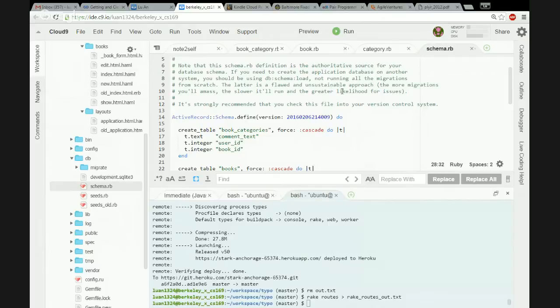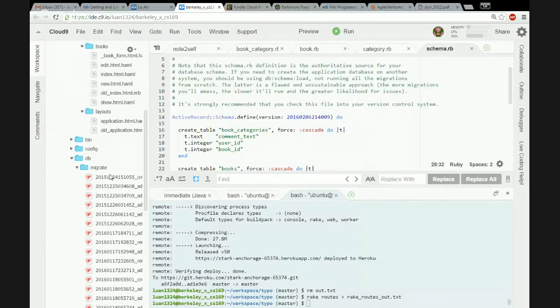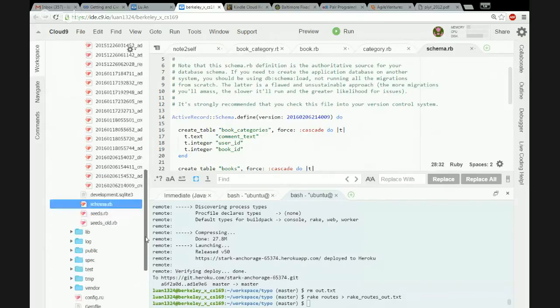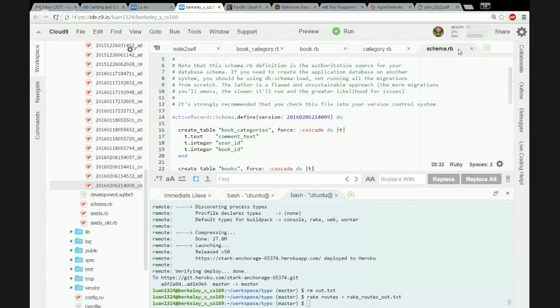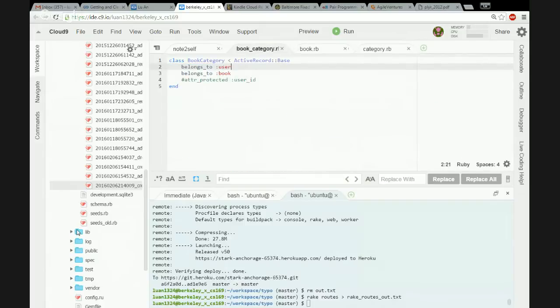Okay, so let's see. How did I get here? What I need to do? There's somewhere it says it references. So the very last of the migration script says create, right? So I need to change here. What I need to do is to revert it back, okay?